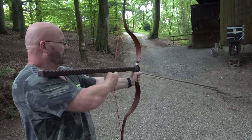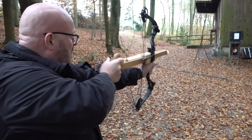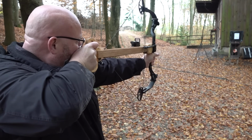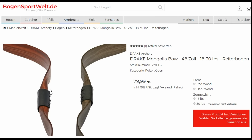My Instant Legolas magazine repeating bows have been quite popular, and the most popular one was probably the Mongolian bow. But of course, since then, I really advanced my technology with the sliding magazine instead of the fixed one. And well, I decided to go back to the Mongolian bow and ask myself, is it possible to make one that has two shots? Well, I think so.